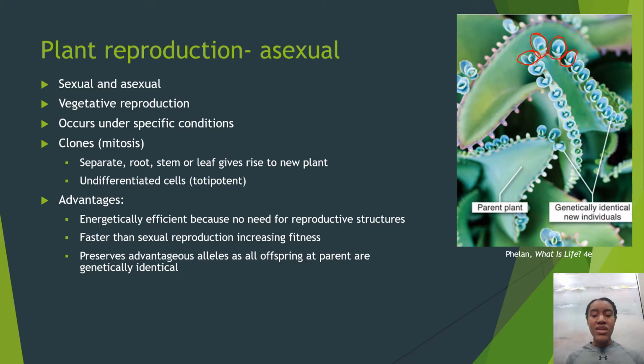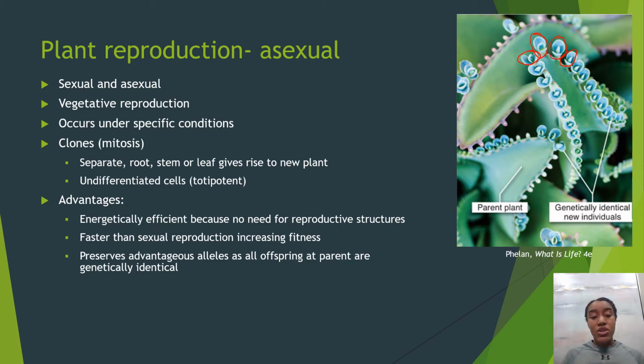Also, it's able to preserve advantageous alleles. So when you have genetic recombination that occurs after the haploid gametes meet, sometimes you end up losing certain alleles in the gene pool because that particular sperm didn't have those alleles, and the sperm that did went and died off. So that particular advantageous allele may or may not be lost depending on if those particular sperm having that allele are able to make it to an egg and produce an embryo and a zygote.